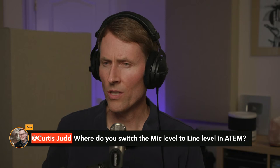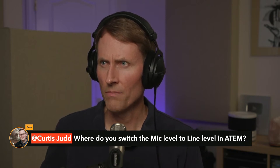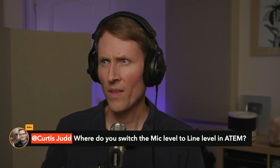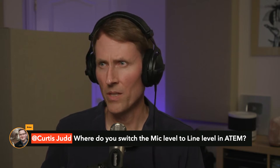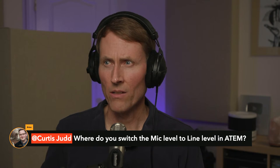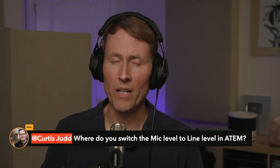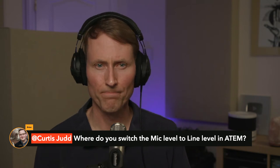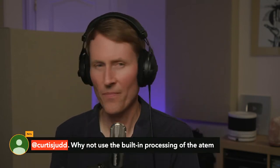So you're in the ATEM control software. You click on the gear in the lower left-hand corner. That opens up the settings. You click on the audio tab, and then you click on the general sub tab. And then down there on the analog audio inputs, you have a choice for microphone or line for each of the inputs. So that's where you switch to line level. So thanks for the question.